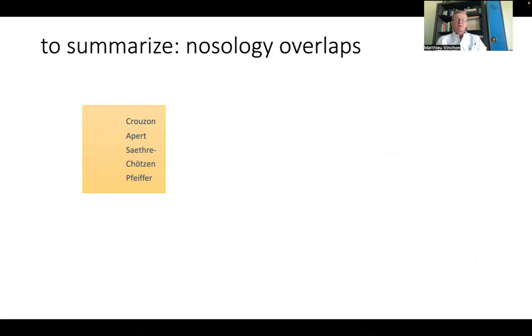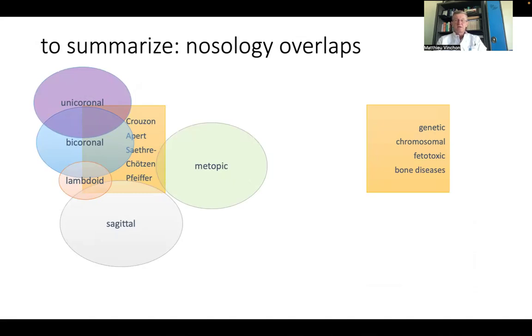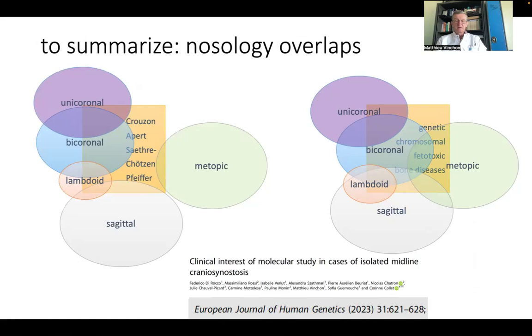So to summarize, we have the classical concept of the different classical mutations identified long ago, and we have associated bicoronal synostosis, unicoronal, sagittal, metopic synostosis, very few of them, but it happened, and more often lambdoid. And we have to extend the concept of syndromic in genetic mutations, as I said before, but also chromosomal, phytotoxic, bone disease, familial disease. And in this case, we have much more often a syndromic context, especially in sagittal and metopic synostosis. So it has some interest to propose systematic genetic screening like we do in our team and has been published this year.